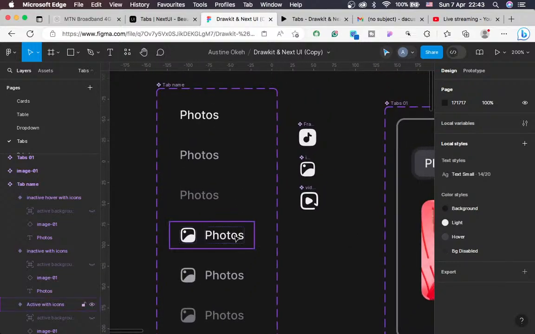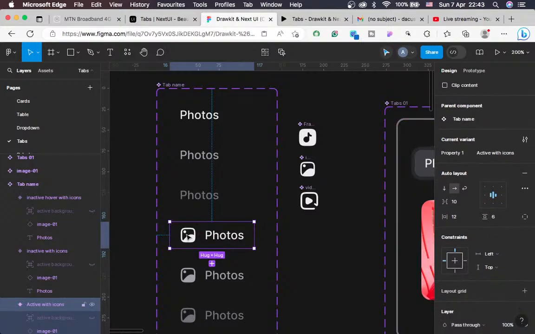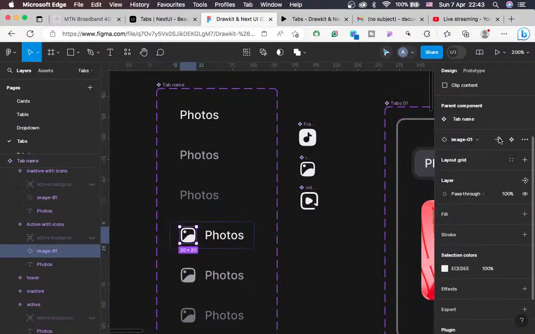So now you will come here and say you want to be able to perform a swap instance interaction on this component. So how you will do that is you click on this component now and say create swap instance property, right?